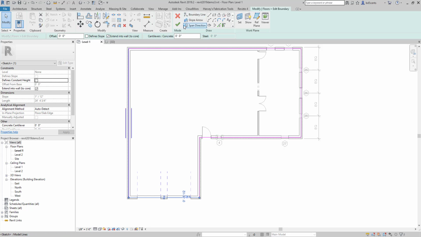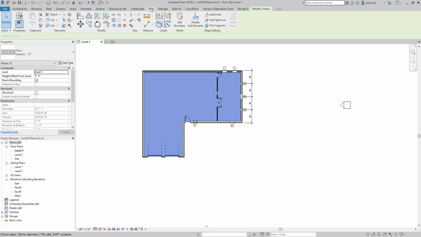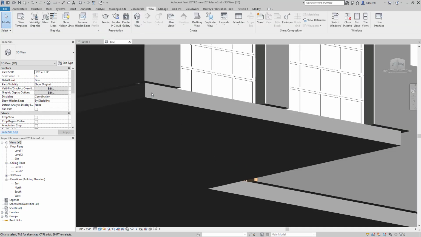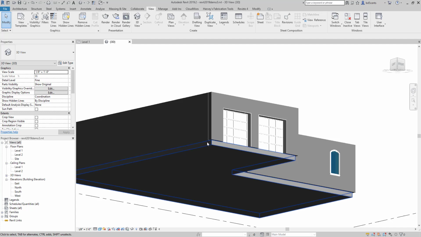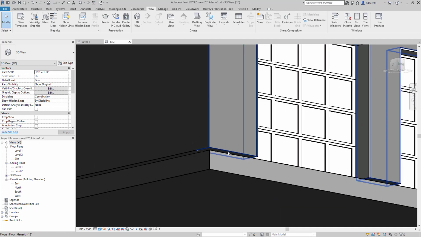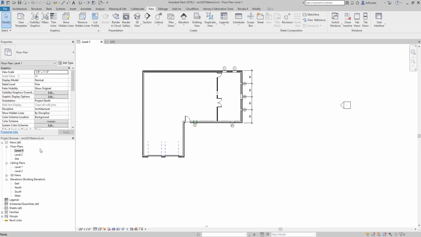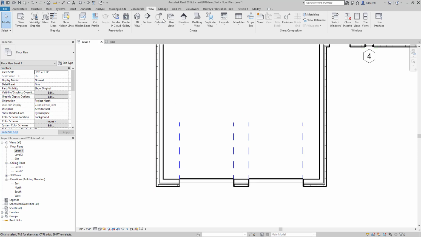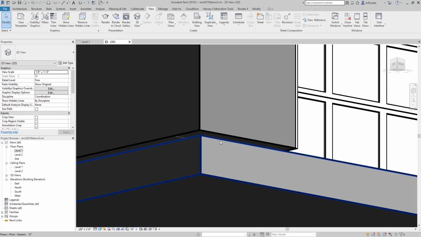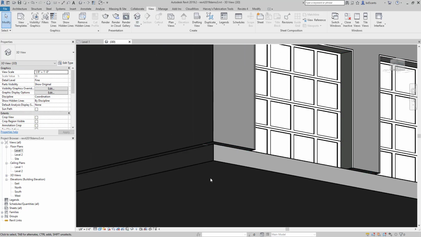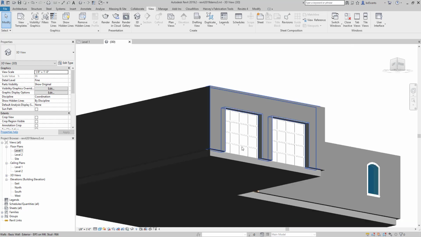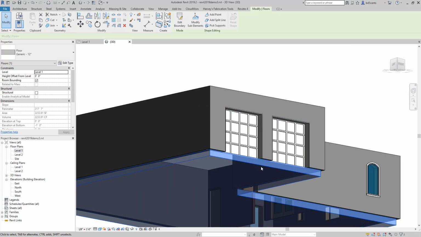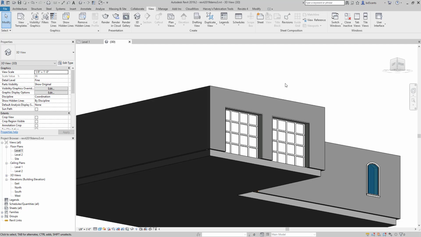So we're going to hit the Finish check mark, View 3D, and you'll notice now it's going to the exterior of the wall. This is just that metal stud EIFS material that we have. So if we look at this, it's EIFS on metal stud. That's why it's looking like it's hanging over further than it should, but it's actually accurate now that we've flipped that arrow.